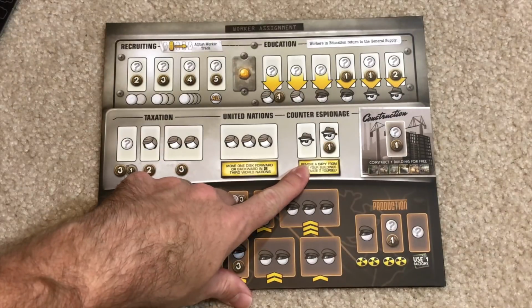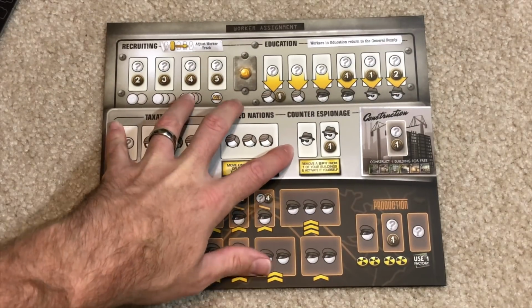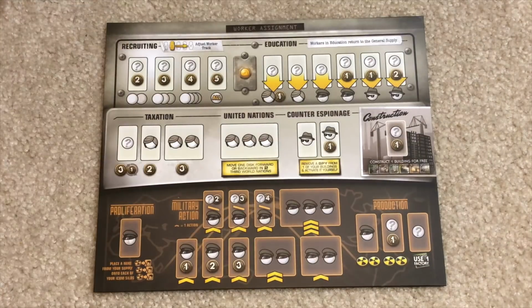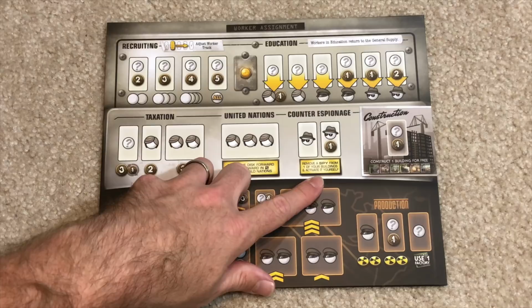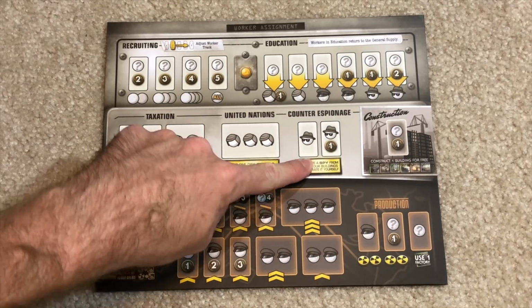Back to the counter-espionage on the worker assignment board. So when someone places a spy, they're going to place it on your board, which is going to gum up your board, your actions. It's all based on your buildings and things, but it's also going to prevent you from using that space, but they get to use it with your numbers. So if you want to remove someone's spy from your board, you get to remove it with the counter-espionage action, and then you get to activate that building yourself.